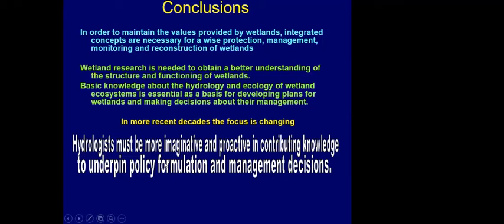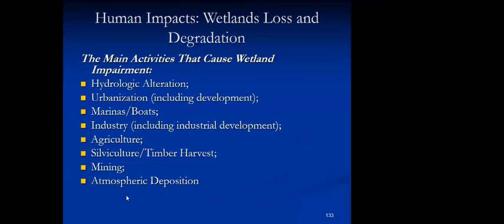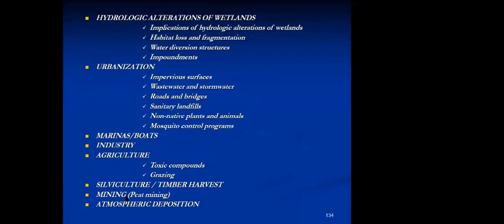We should have a hydrologist who is not pure mathematics, but imaginative, and then tries to link it with proper quantitative and qualitative information. So what I want to say is that, at the end, for the hydrological community, a new challenge is set by the wetland policy, and it should be answered by the wetland hydrologist.